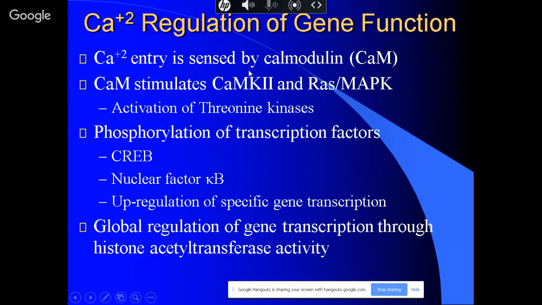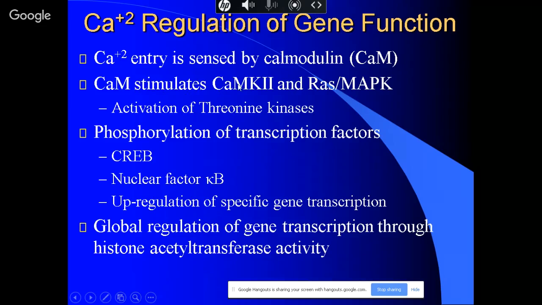When calcium comes into the cell, in addition to all the other things that we've just been talking about, excitation-contraction, excitation-secretion, the calcium is going to be sensed by calmodulin. So now we're talking about long-term events. This is the third major category of what's going on in response to calcium. You have calcium binding proteins, and one is calmodulin. It's not called just calbindin, but calmodulin, because this peptide is capable of modulating the activity of enzymes. So it's a calcium-calmodulin system, abbreviated this way, CaM.